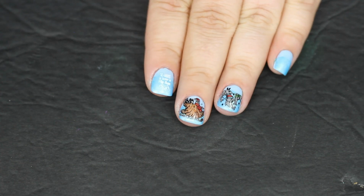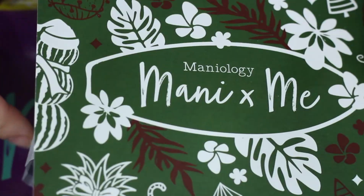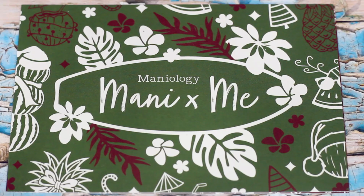It looks like Santa made it to Hawaii a bit early this year because the November Mani by Me box is all about Santa and Hawaii, Christmas in Hawaii. That would be so much fun. I should really do that one year.